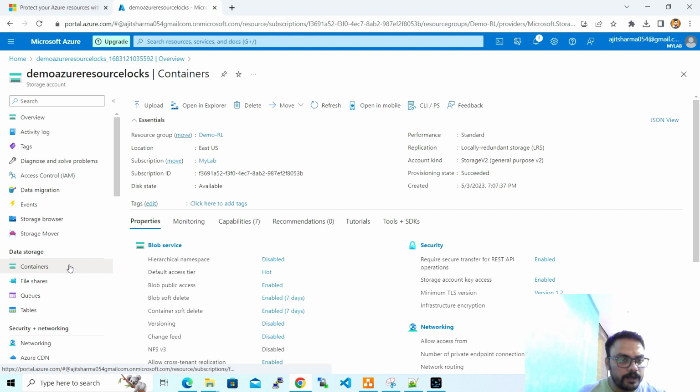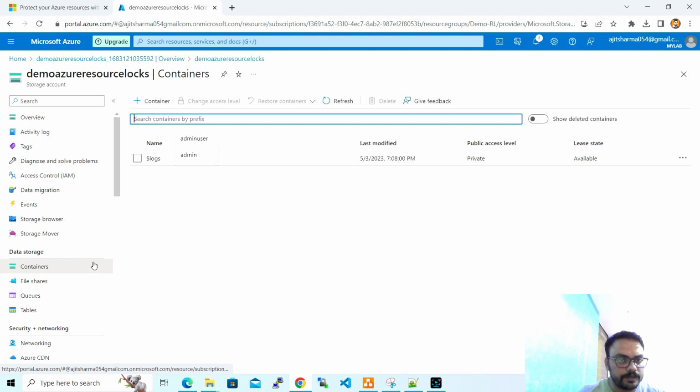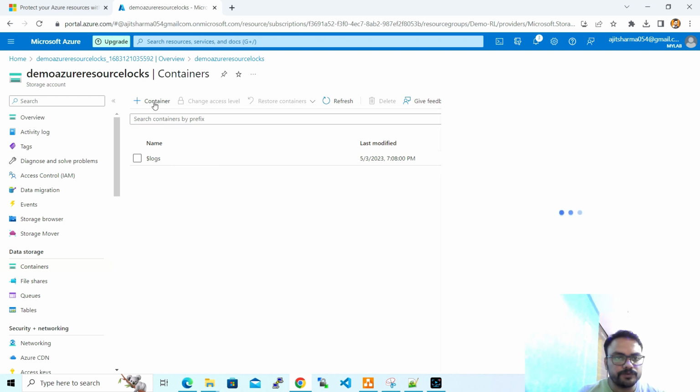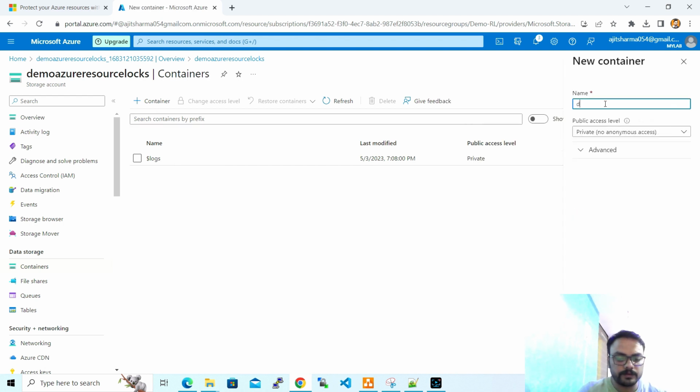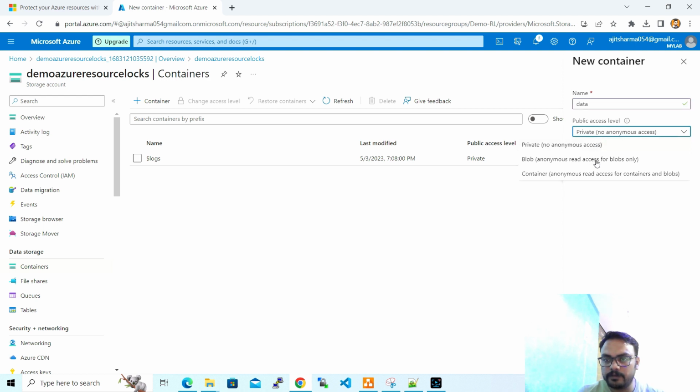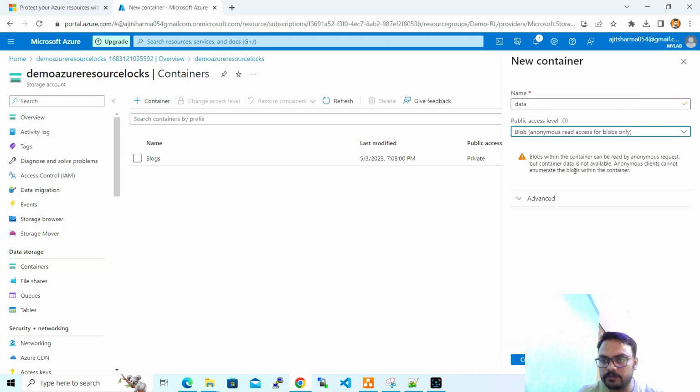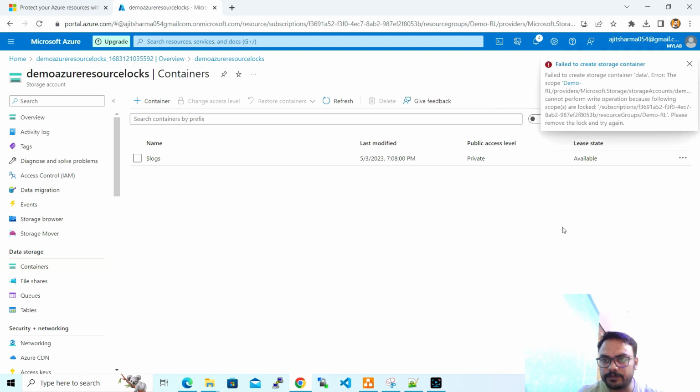Let's see if we are able to do it or not. I'm going to the container and trying to create a container called data.